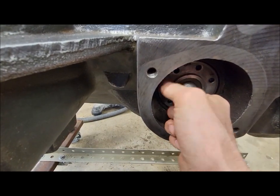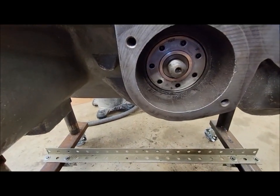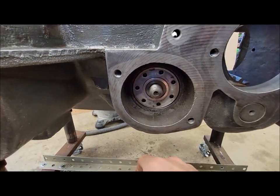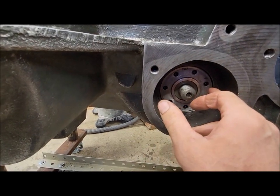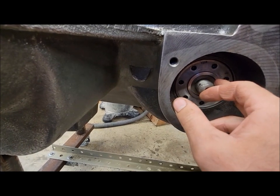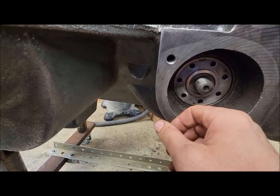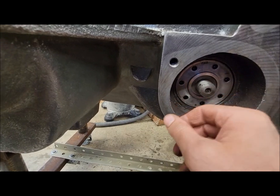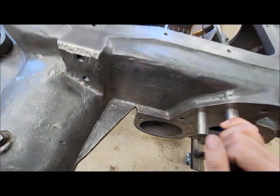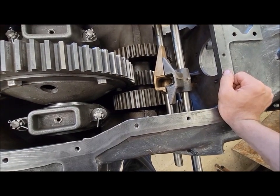There's enough where I can, like I said, kind of click it around. I'm not terribly concerned about that, I guess, but it is something to be mindful of. Probably could have new bearings and races and whatnot for all these, but I'm not sure how much better that would even make things. Like I said, I'll have to rig up the dial indicator one of these days and see if I can get an accurate reading how much play there really is. So that's kind of where I'm at with these.